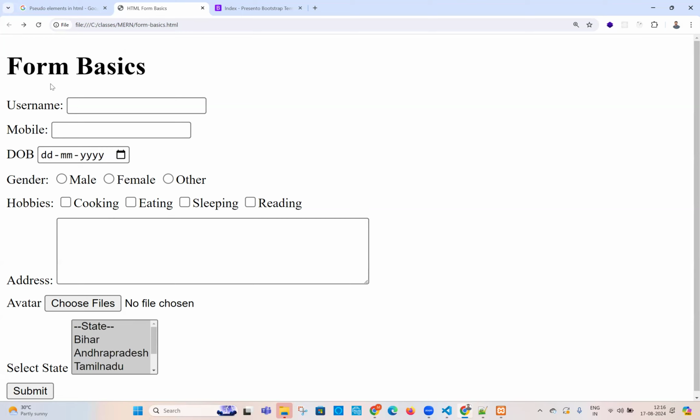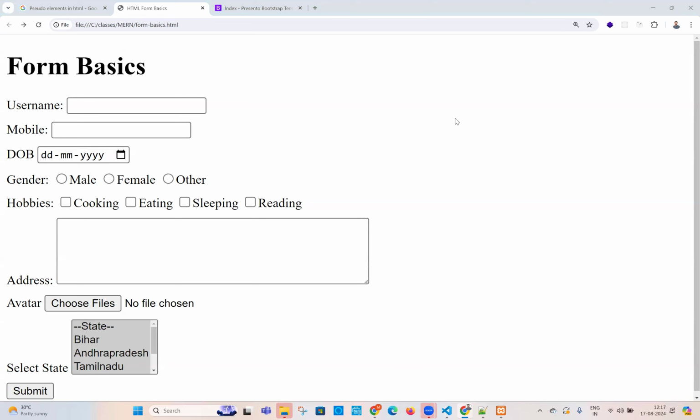In the next session, let me create one more form with the required fields. I will explain the form only. Create a form with these fields. After creating the form, if I submit, how can I connect that form to a server, like PHP, Java, .NET, Python, whatever it is going to be? I want to connect my form to a server. How can I do that? I will show you in the next session. But today, you are requested to practice all these things.